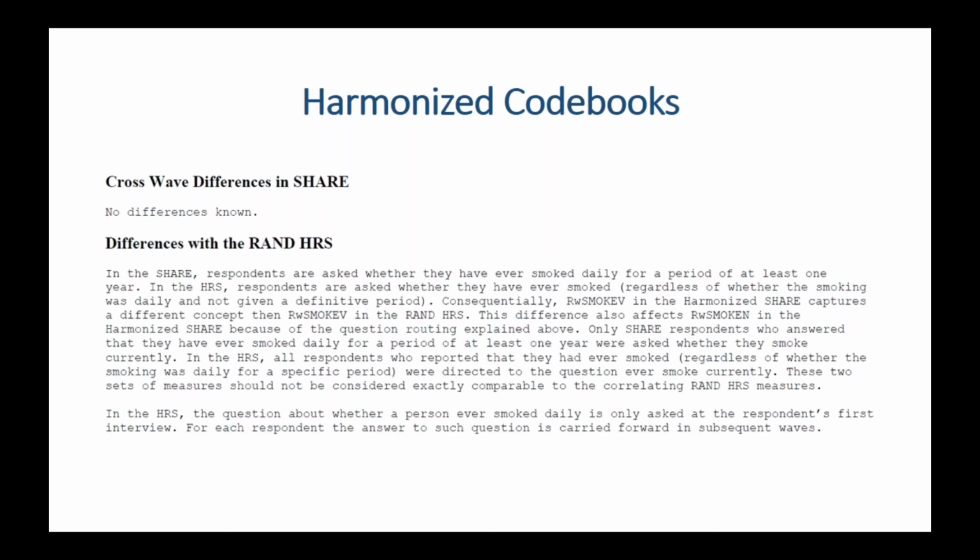The HRS version of this variable, you might pick up someone who went to Italy for a month in a summer and took up smoking for that month, right? And if that person was in the SHARE survey, and let's say this is someone in Italy who went to the US and picked up smoking in the US for a month, they would answer no to this question, whereas they would answer yes for that person in the US who had gone to Italy. So depending on what you're capturing, it could be different. If you just want to capture some general long-term exposure to smoking, you might be getting kind of the same thing, but it might be different if you're looking at risk-taking, for instance, with behavioral consequences.